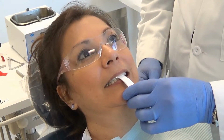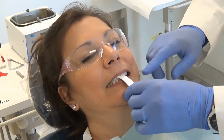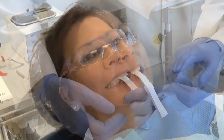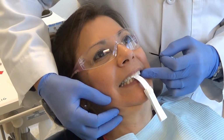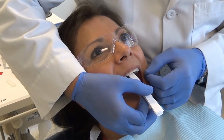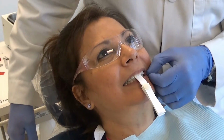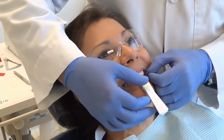Open. Close. 6. Did you feel something touch? Okay, so she feels something touch. So what we would try to do is to find out exactly which tooth touched. Okay, so my patient feels like something's touching right here in about the middle of her mouth. Go ahead and open and close. Open, close, and there it is right there. So she's touching on her second molar. That's her first point of contact.